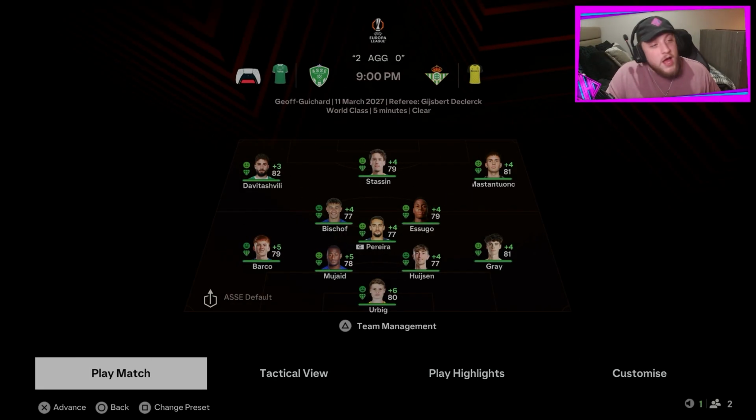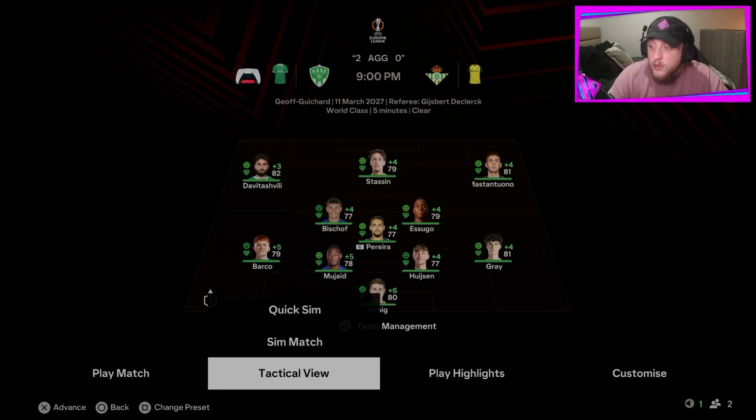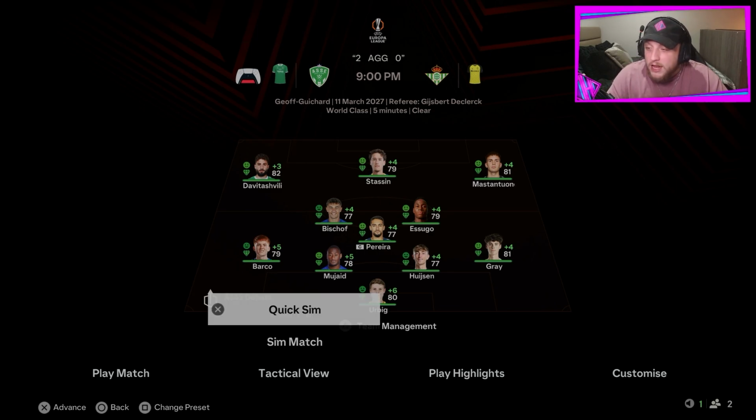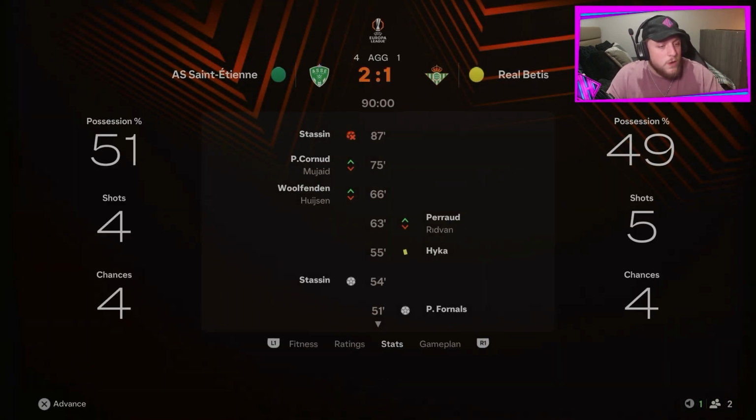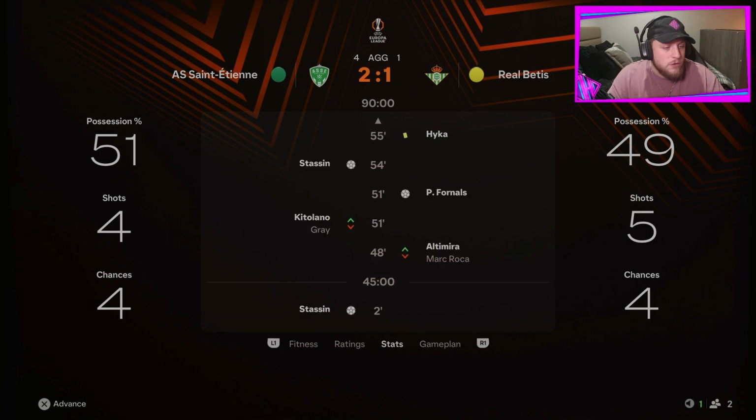And so here we are in the first knockout stage of the Europa League. Our opponent is Real Betis. 2-0 in the first leg to us, so we have a major advantage going into the second leg. Let's jump into this. Can we go through? Yes, we can. A 2-1 win. Stassin misses a penalty, but he also scores a brace. A shame he can't complete the hat-trick, but we're through to the next round of the Europa League.